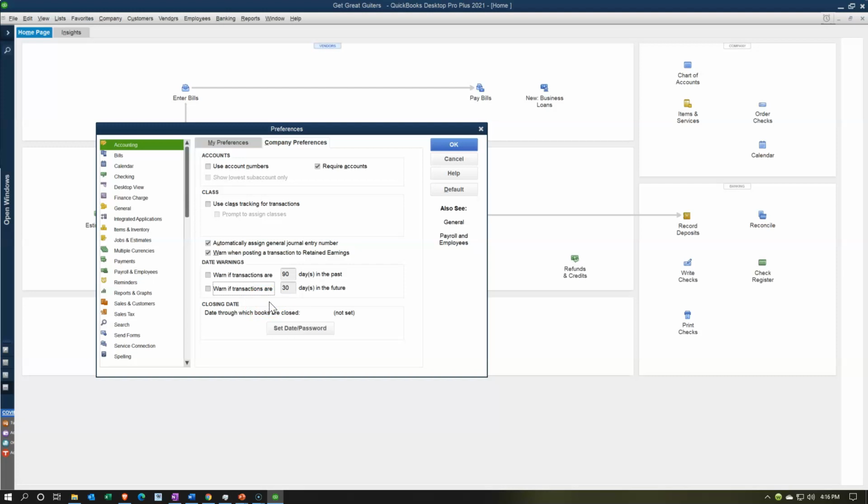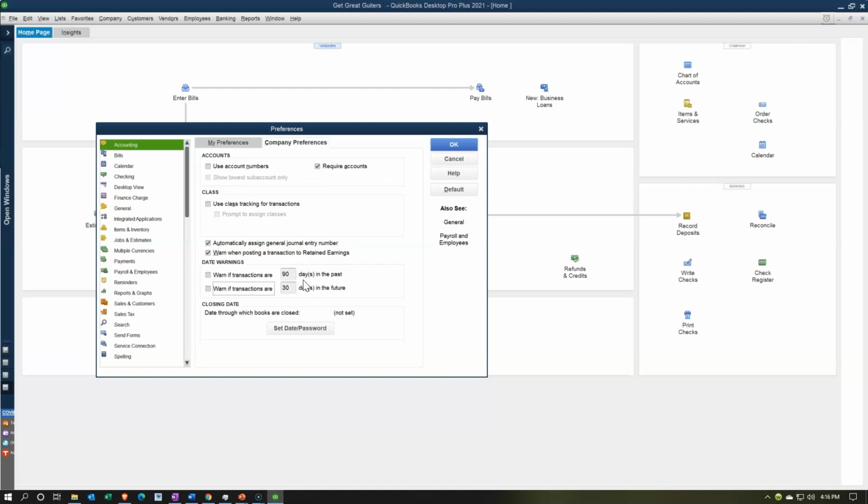In real life, if you're doing the data entry in real time, you want these things to be as tight as possible. However, oftentimes people will kind of lag on their data input. So if, for example, you're putting your input into the system based on your banking information or something like that, and you do it monthly, or you haven't done it for a few months and you're trying to put a whole bunch of information in, then this warning is going to be annoying because you're always going to be putting data in to a prior period. So you might want to go in here and maybe not turn it off, but make the past transactions far enough back that it's going to be picking up your transactions, and then you're only going to see this warning sign when you miskey really badly.